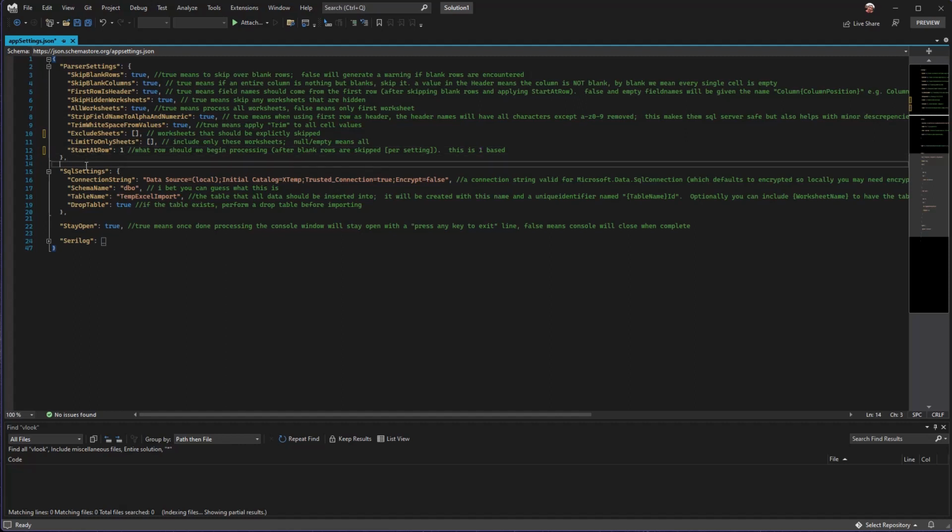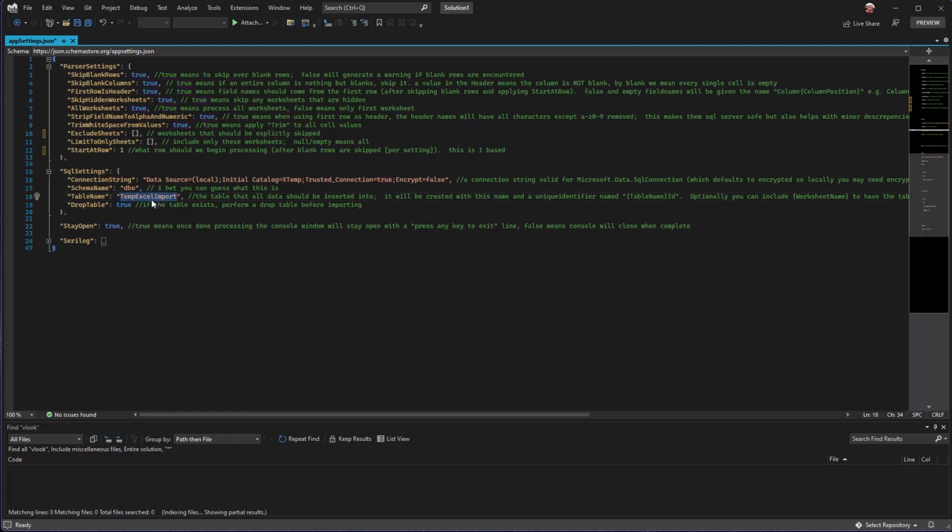And then when it comes to SQL Server, writing the data, obviously a connection string, the database schema you're going to write to, the database table you're going to write to, and whether or not you want to drop the table. So this will not append. This utility is not going to append rows to an existing table. So if the table exists, then you're going to get an error and it's going to bail. But this is sort of a safeguard if you're concerned about possibly losing data. Maybe you want to have this false and make sure that you delete the table yourself. But have it true if you want to drop the table before running the import.